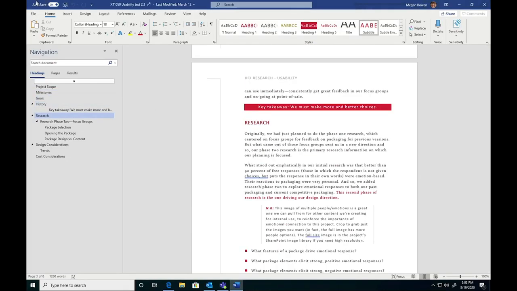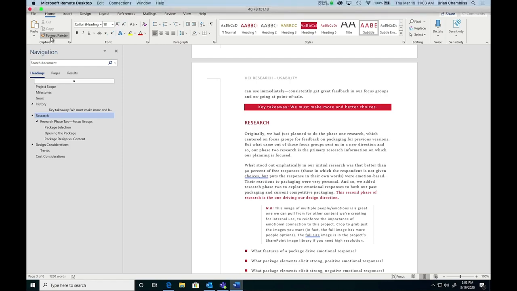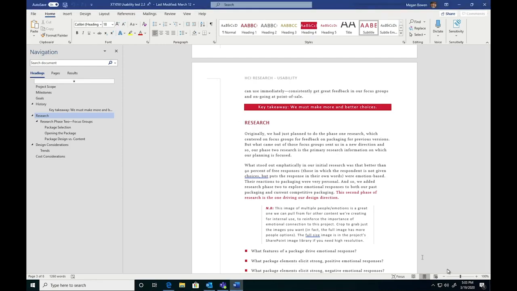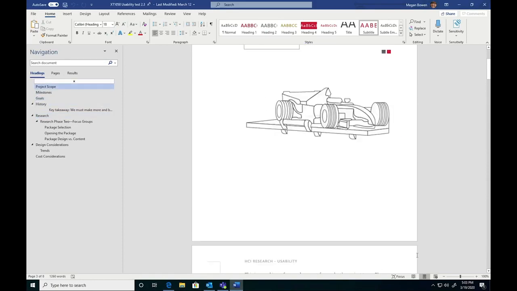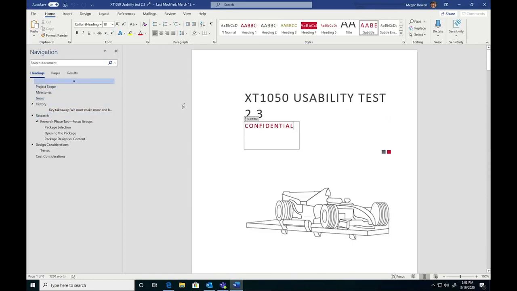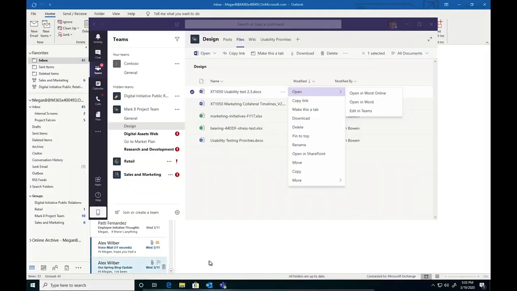As you can see in the top left, her changes are automatically saved right back to SharePoint, or even a third-party file sharing system. As she works on the document, her coworkers will also be able to log in and work on the document at the same time as her. When she's done, she simply closes Word as it's automatically saved.